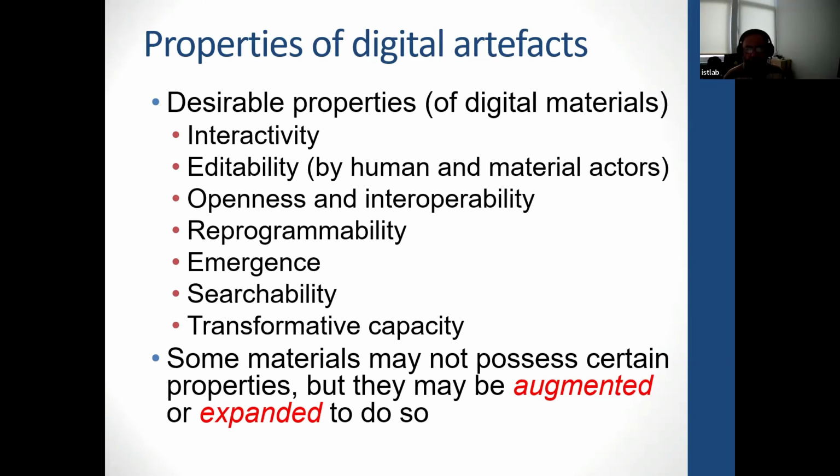Surely we have chosen Verovio because it exhibits interactivity. It can be edited. It is open and interoperable. It can be reprogrammed. It supports scalability. It can be transformed in ways that suit our own purpose. But all this has been realized by augmenting, integrating, expanding, interoperating, and so on and so forth, building other software components and libraries which effectively lead to this result. For digital materials not supporting some of these, obviously the options are different and limited.